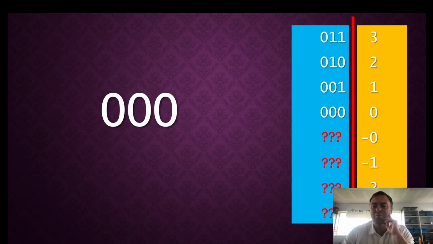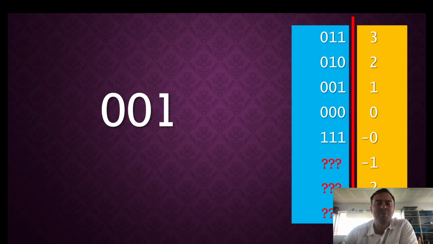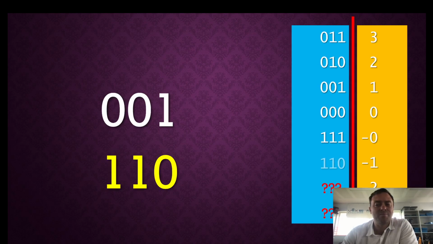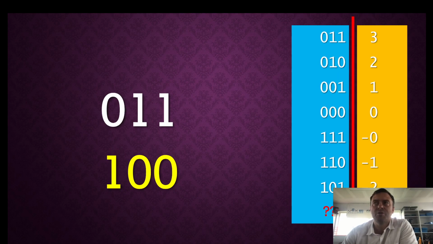So if we use 1's complement, basically all we do is make a little mirror. So this is why we have negative 0. So the 1s flip around, so 000 becomes 111. So that becomes what negative 0 is equal to, which again doesn't exist, which is one of those flaws. 001, if we flipped it, becomes 110. So that's what negative 1 becomes. Negative 2 becomes 101. And then negative 3 becomes 100. So if you follow through each one of these, you'll find that the values should be following against each one.